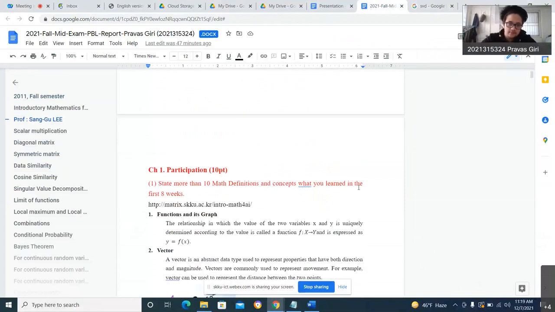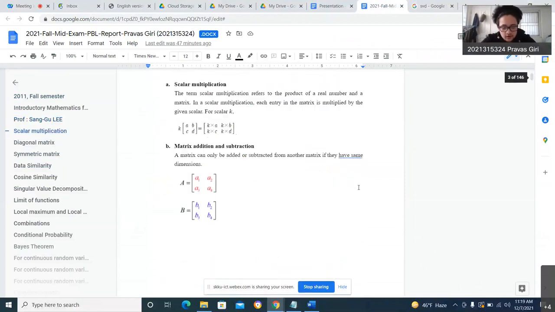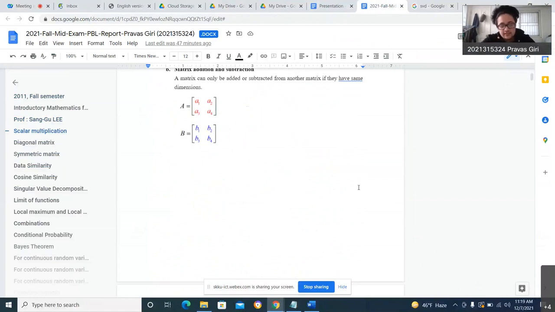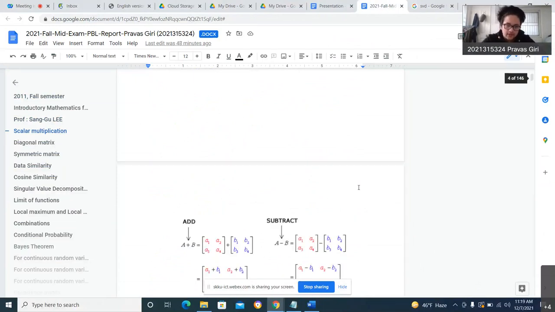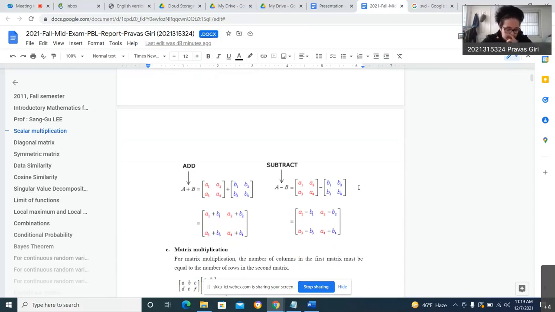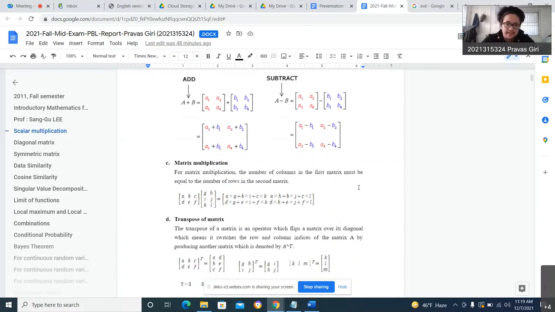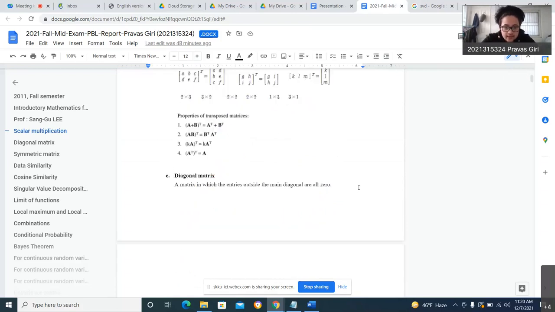The first one is SVD, singular value decomposition. So I understood that it is used for reducing the dimension of data matrix that has high dimension. After making it in the low dimensional matrix, it uses low computational power, and SVD is used for image compression and voice recognition, and it is applicable for all rectangular and square matrices.